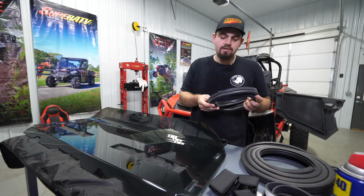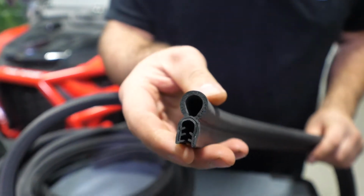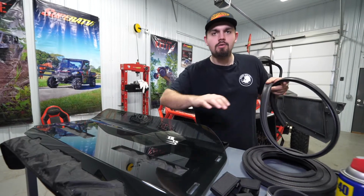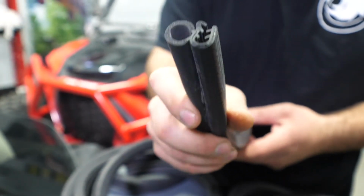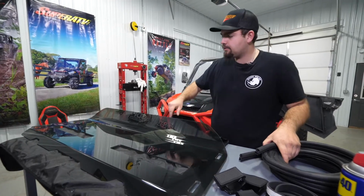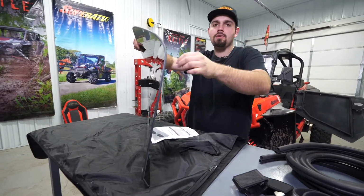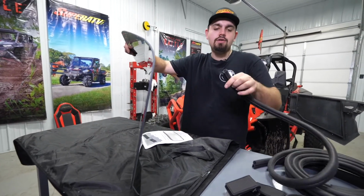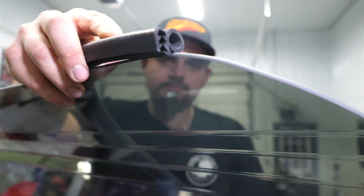In your kit, you're gonna see you got two different kinds of seals. You got a straight, which will go along the bottom or lower portion of the windshield. And then you have your 90-degree bulb. So this bulb is gonna go from here all the way around to the other side. And this lip right here is gonna be the one that's facing towards the cage. So we're gonna make sure that we install this bulb seal just like this.